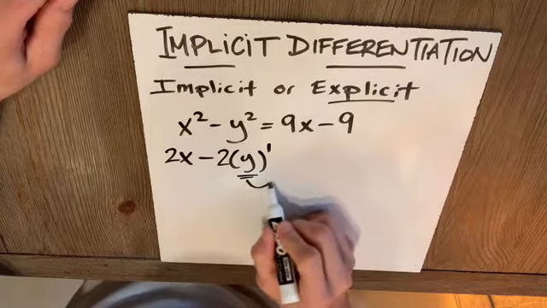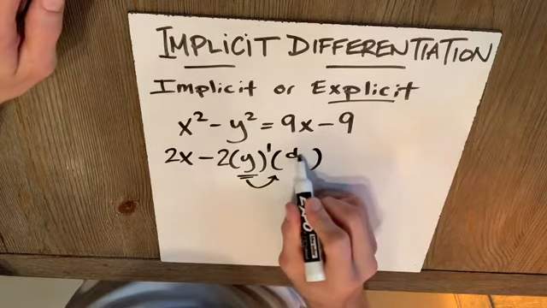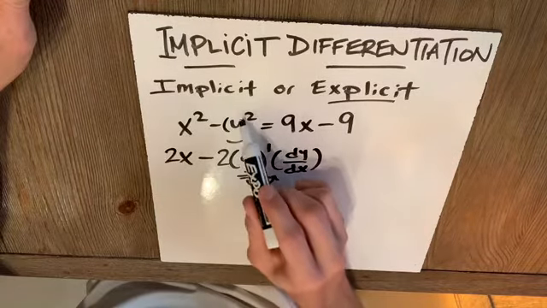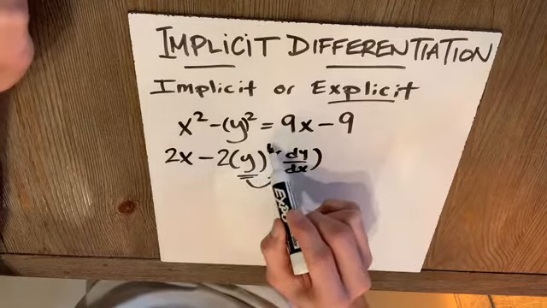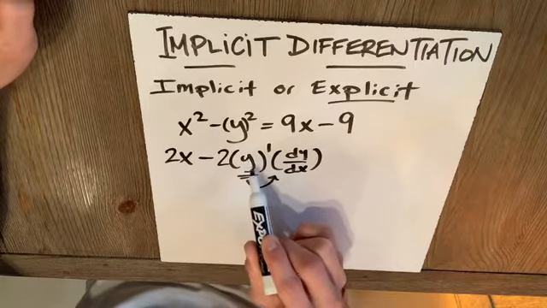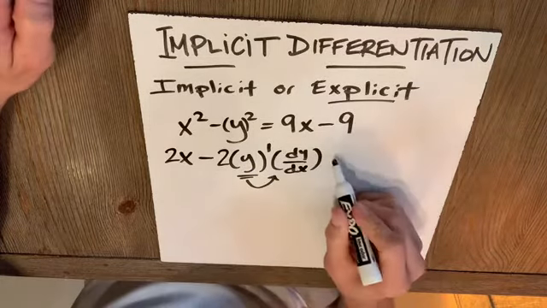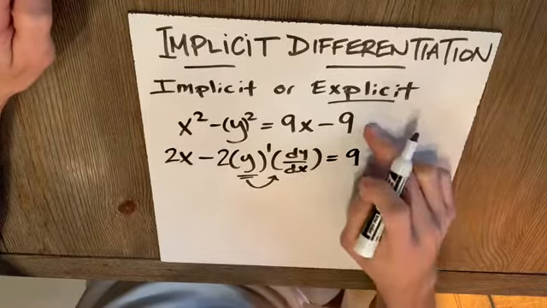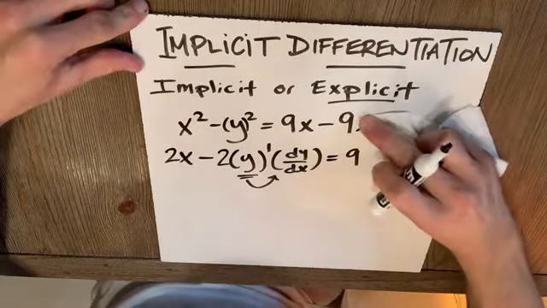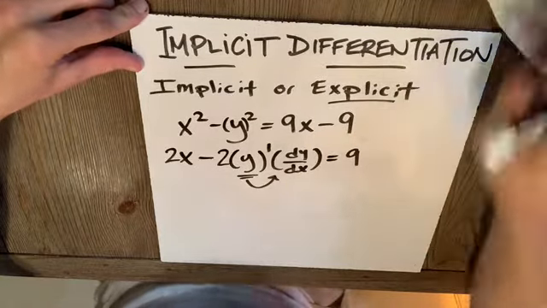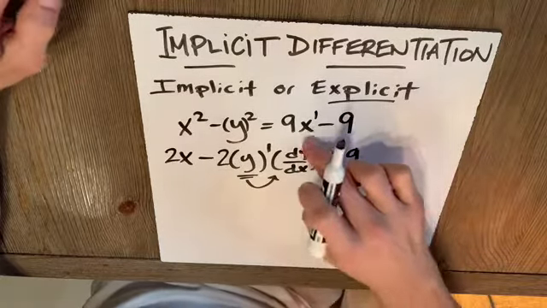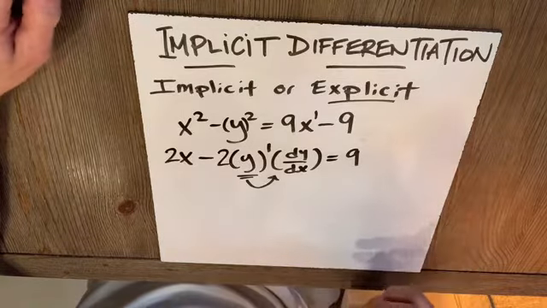The only difference here is we're going to use the chain rule with the y. So if we put y here in parentheses, multiply and subtract, now here's the chain rule. Take the derivative of whatever's in parentheses. And we just established earlier that the derivative of y is dy dx. The derivative of 9x is 9. And remember that this is x to the 0. So when I multiply and subtract with a constant, I get 0. By the way, just a little review as well. I have a 1 here, so when I multiply and subtract, I just get the coefficient of the linear term becomes its derivative.